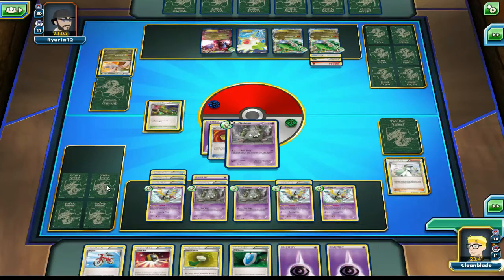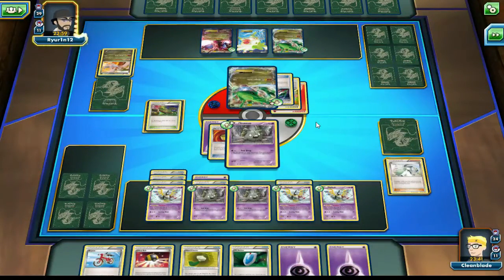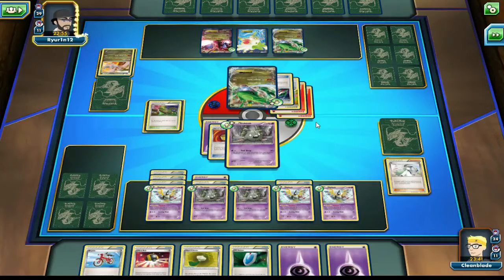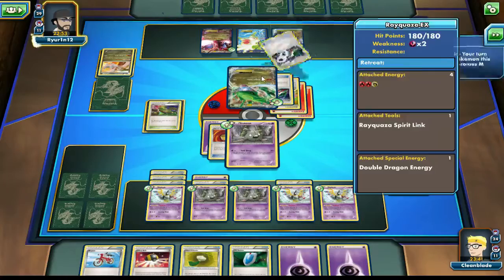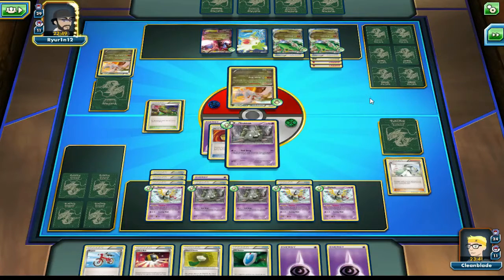And we did get a Hard Charm, so that's good for us. We can just attach these Hard Charms anytime we want. So there is that. We do have a Bicycle in hand, so we can go a little bit lower in our hand, and we do see another Spirit Link come down and another Reshiram come down. I'm surprised we haven't seen a Mega Rayquaza yet come up, and we do see another Reshiram get promoted active.